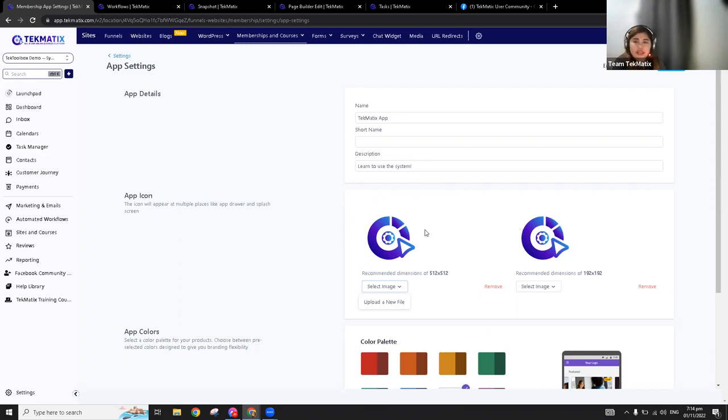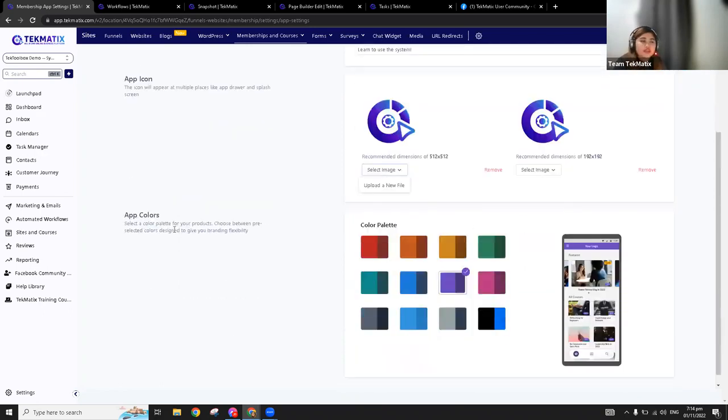So this is basically your icon. And after you're all good with your icon, go to app colors. This is just basically the color scheme that you will have in your app. For now, we actually have darker color schemes, and it will actually be a problem when you have a darker logo, you see. So we suggest that you upload a white version of your logo, so it will be visible when it's on the live side.